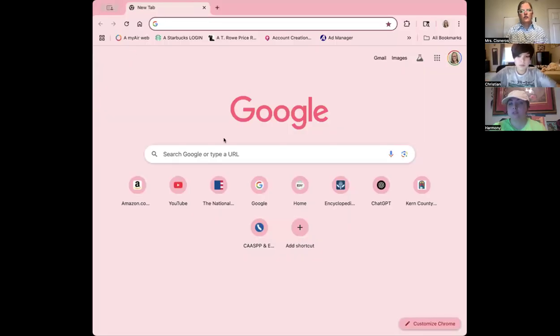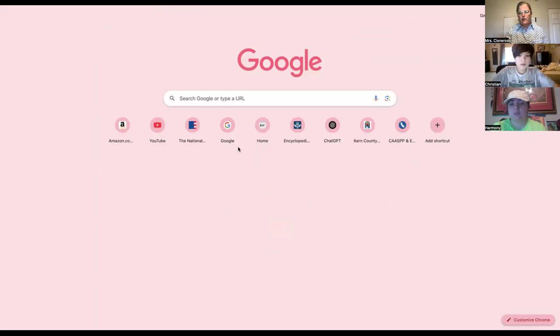Okay. So my Google is pink. Yours might be a different color. That doesn't really matter. But what you want to do is get to a Google page like this. And then you want to make sure your icon here on the right, mine has my picture on it, but yours might have a letter for your name. But make sure that's your account. When you put your arrow on top of it, it shows an email. You want to make sure that's the same account as your Google Classroom account.